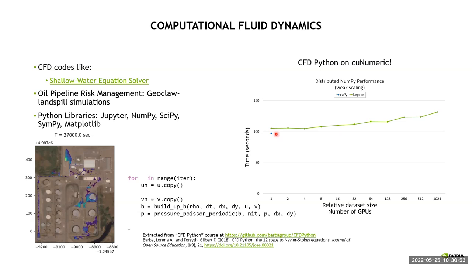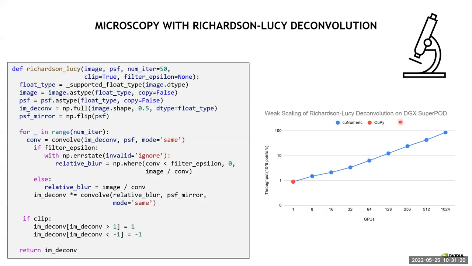Now, if all we wanted to do was to run numpy code on a GPU, we could actually use a package called CuPy already. But koonumeric, which is part of the Legate ecosystem, enables us to actually run out to multiple GPUs and even across multiple nodes. So here we've weakly scaled out to 1,024 GPUs with no code changes, other than changing the import statement from importing numpy to koonumeric. So we're really targeting good weak scaling performance here with koonumeric. And this is just one example of that.